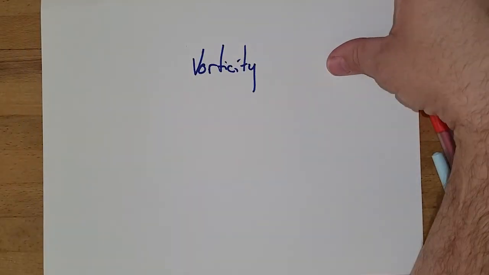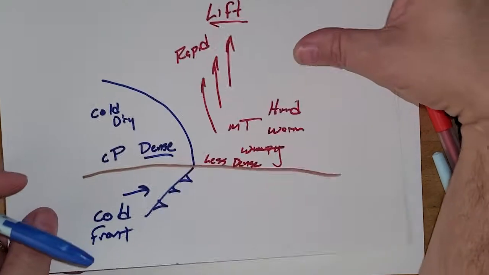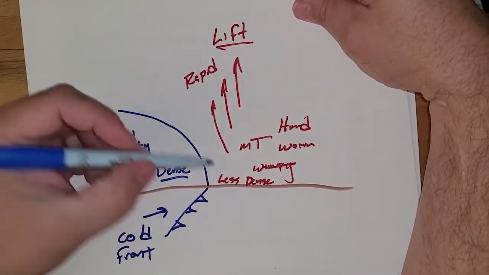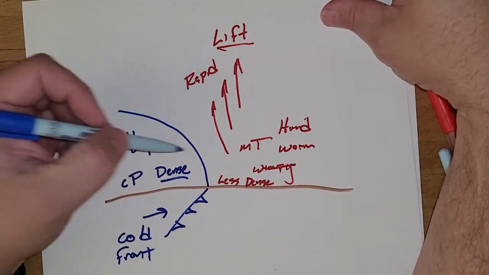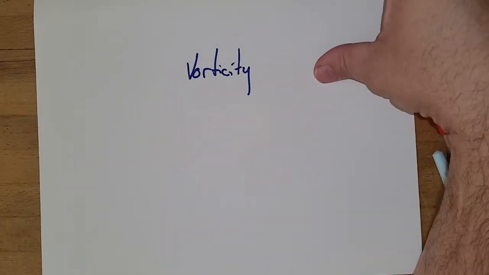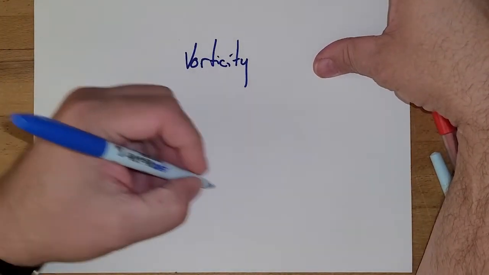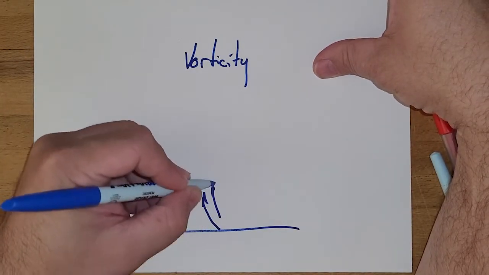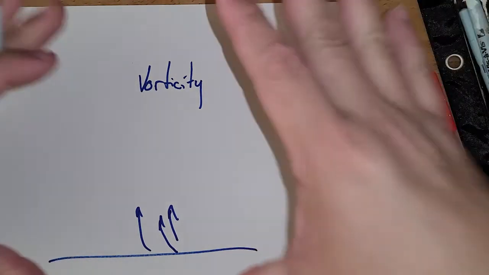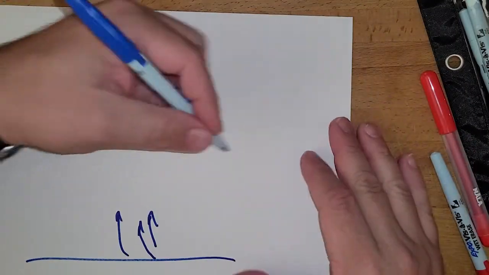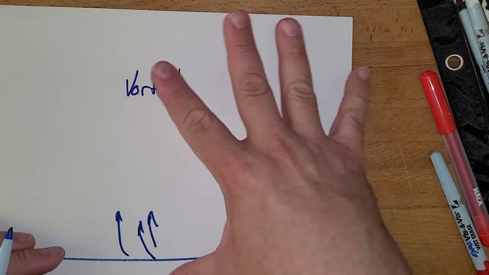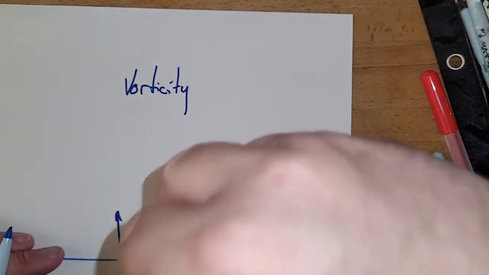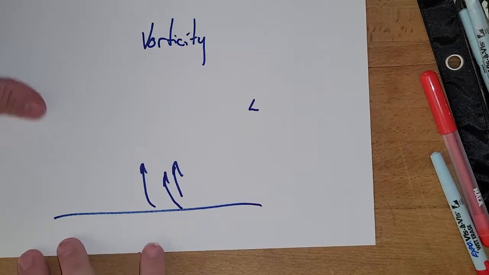All right, now, the next thing that we need to increase that storm intensity is going to be what's called vorticity. Okay, we see these guys in kind of one direction, right? We're looking at it from the side. We see the air going up. However, with a big enough group, we'll draw the side view, right? So the air is going to be forced upwards. But if we're looking at it from the top, if we're looking down on this, remember this is a low pressure system, and that air is rising and it's spinning in this counterclockwise rotation.